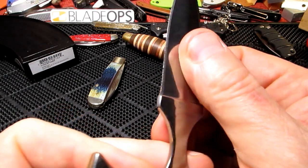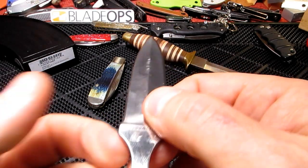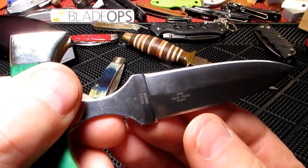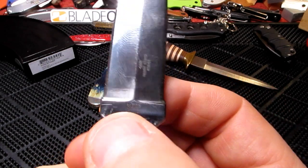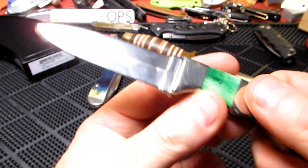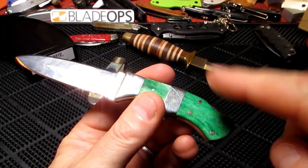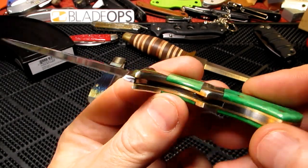But look at this thing — it's beveled on both sides here, it's not just flat. It's got a nice bevel on each side. It's got 'Rough Rider' written across here, and it's got '440 razor sharp steel' written there. And the model number and 'China' written there, which you can barely see when it's this way around. I like that — I'm not a fan of billboarding on knives and they got it nice and small. So Rough Rider getting it right on these. I don't like the big R on the bolsters of their knives, but on this they got it right.